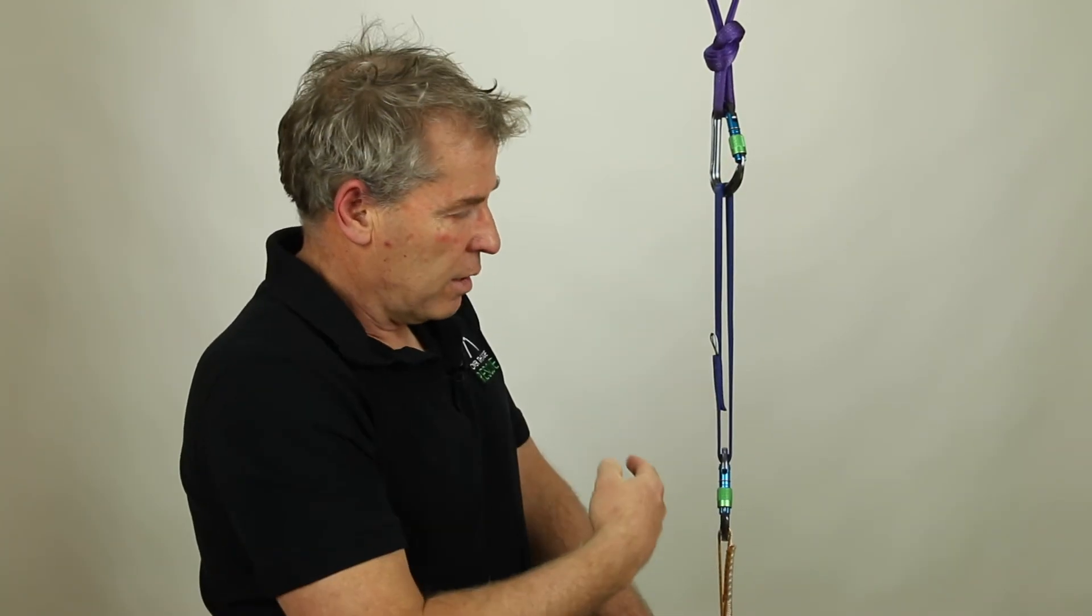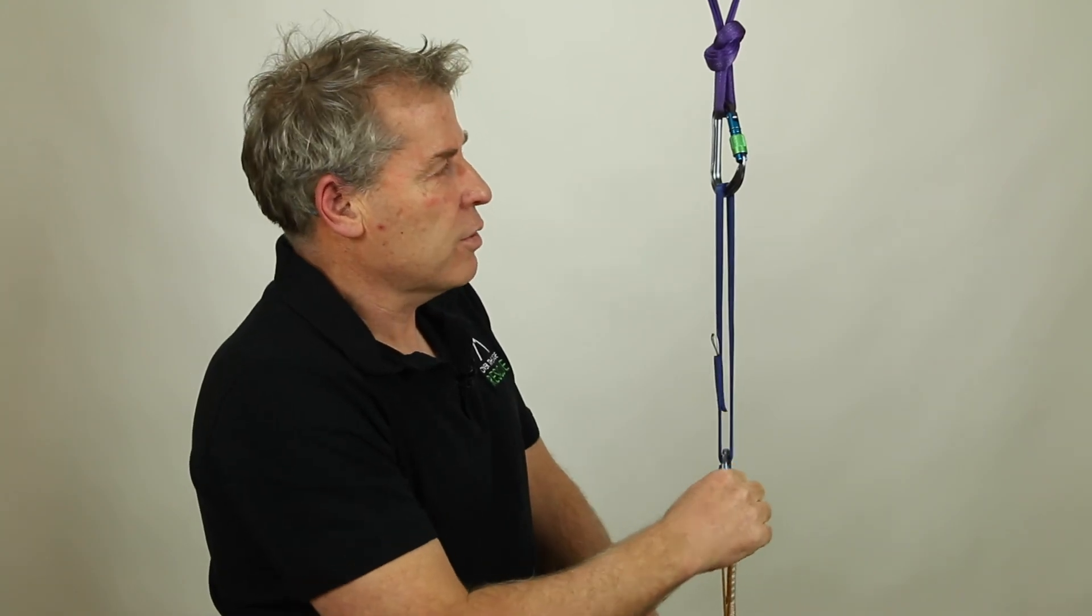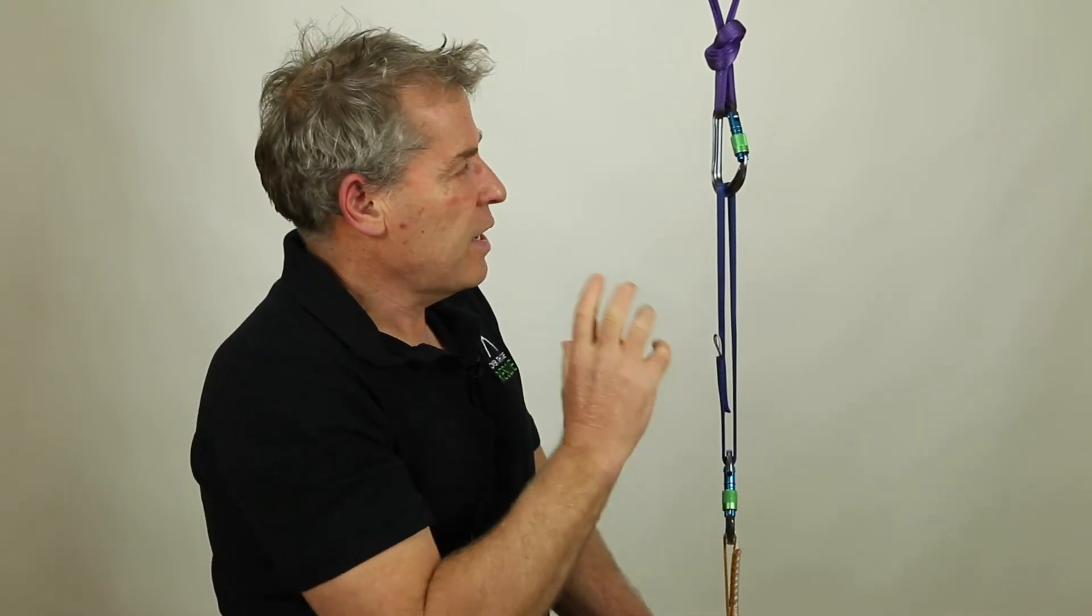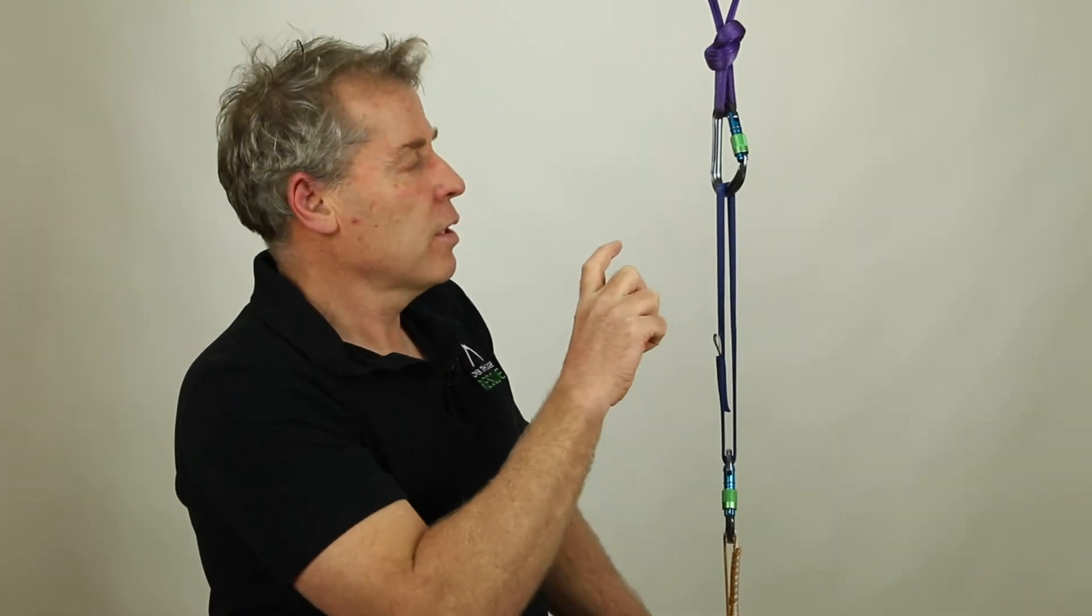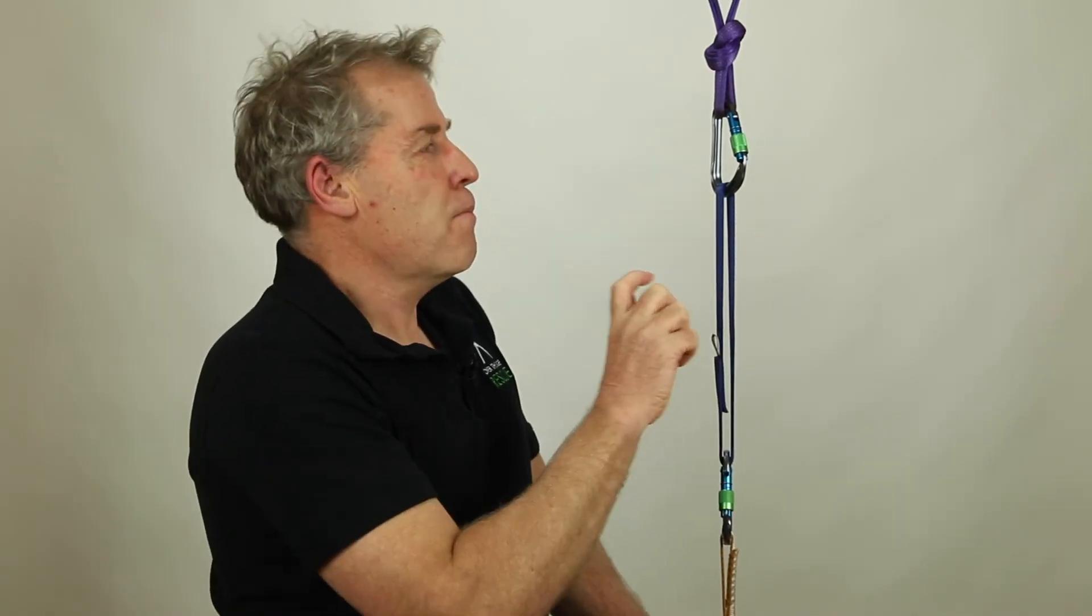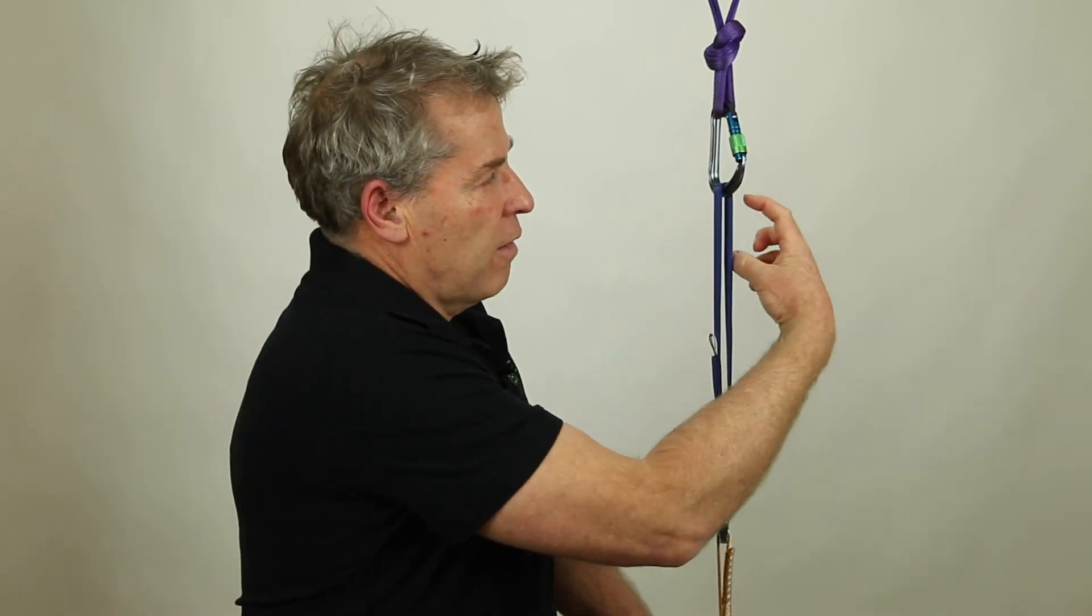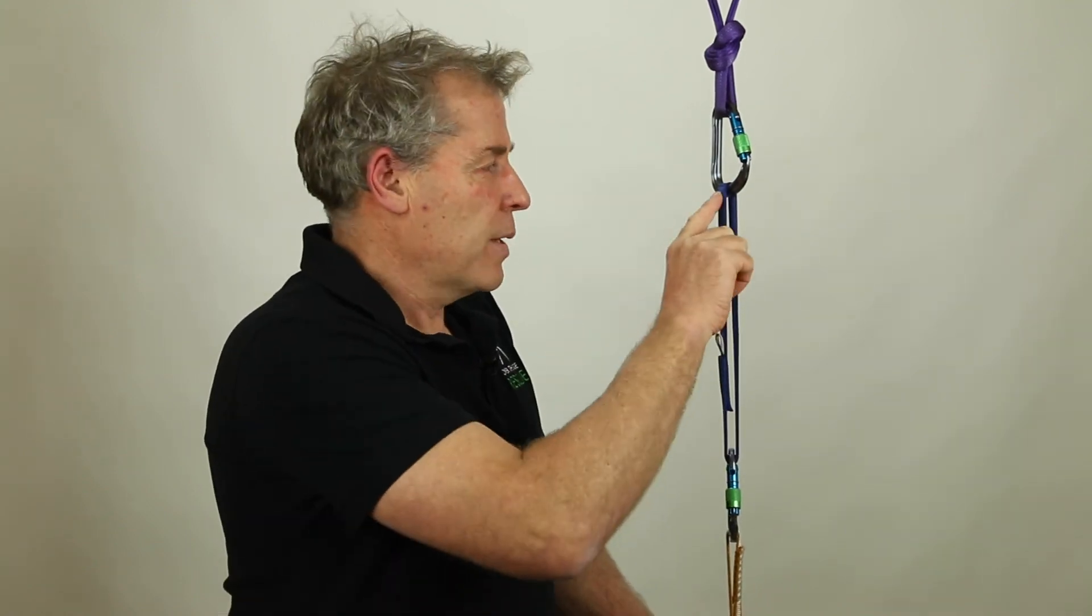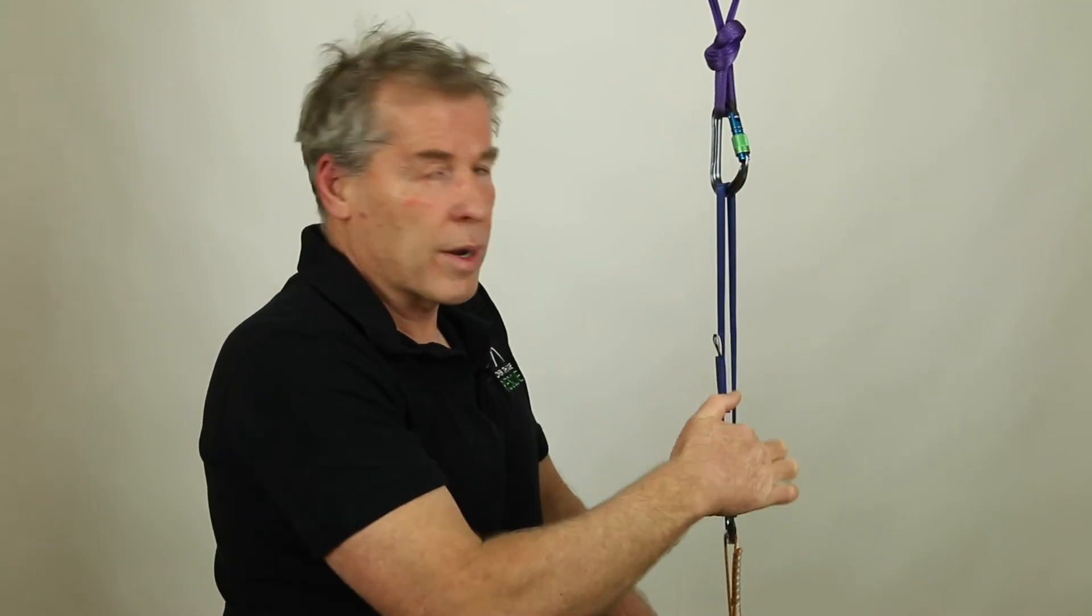This carabiner is 100, this carabiner is also 100, but anywhere on the sling is actually 50. That's a key concept—how do I get my load, this 100 or my 50-50, back onto that carabiner? You've got to think about it like there's 50 on this side, 50 on that side, touching either side of the carabiner. The carabiner has 100, but the sling still has 50 all the way around. Hopefully that explains how we actually get the load back onto the carabiner.